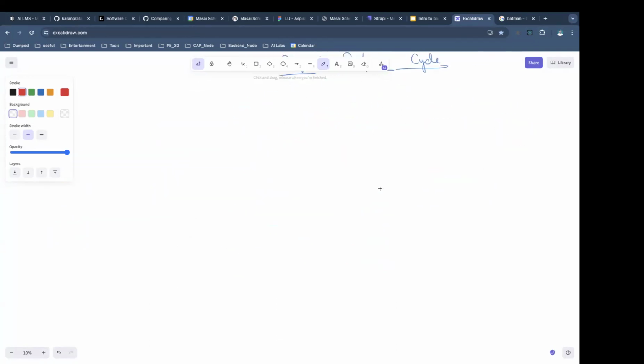So I'll write down some pointers here, which I noticed. Observations. The first observation is that the client initiates the request. Always the client initiates the request, like accessing a web page, making an API call, or asking for data. The second is that the server processes the request. What kind of request is it? Is it just serving the data or saving the data? It performs the necessary operations and interacts with the database.